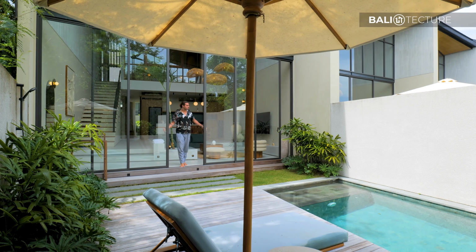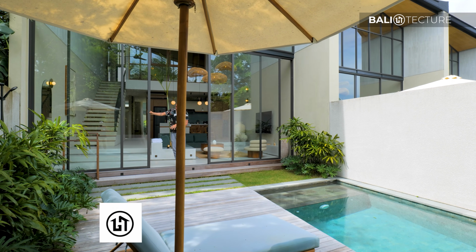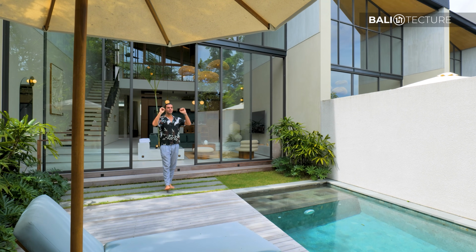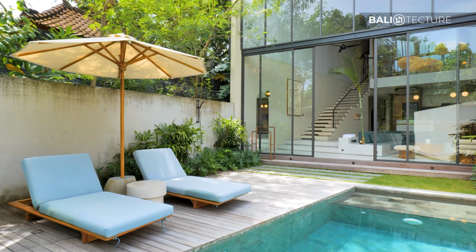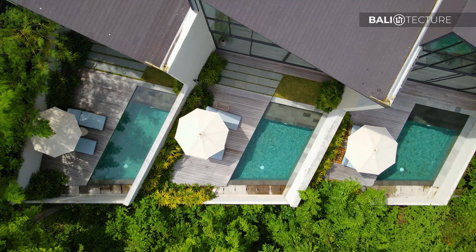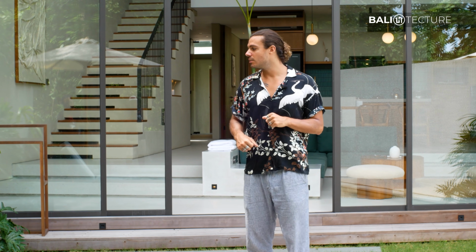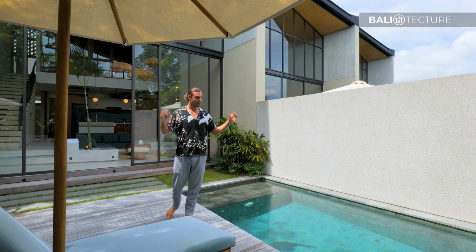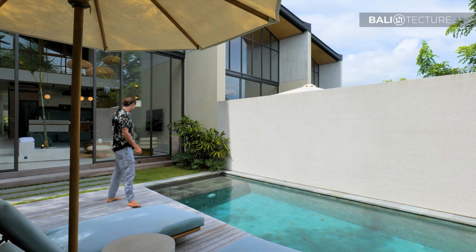Okay guys, so last part of our tour, as always, the swimming pool area. So really big sliding windows leading to the outdoor, and you can see the view in front of us. It's like a small jungle, and the same use of materials coherent with the villas in Bali. So we have ironwood, lava stone, and then sukabumi for the bottom of the pool that gives this bright green color. A small shower corner, sunbeds, everything here to enjoy your afternoon. And now I'm gonna jump inside the pool.